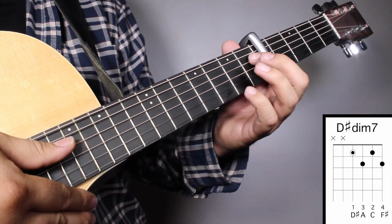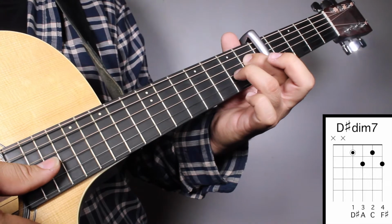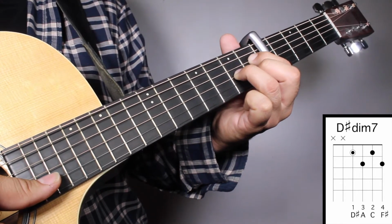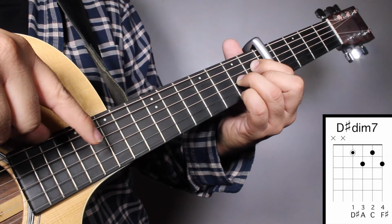Chord number 8, D sharp diminished 7: finger number 1 on your 1st fret, 4th string. Finger number 3 on your 2nd fret, 3rd string. Finger number 2 on your 1st fret, 2nd string. And finger number 4 on your 2nd fret, 1st string. And we're gonna strum from string number 4.